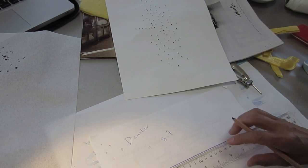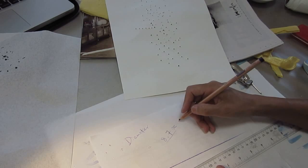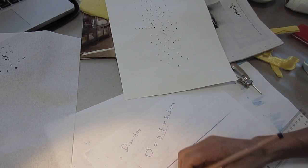So it's 8.7. Just imagine, because I was on the other side of the circle, we can approximately make it 8.5. So we know the diameter. D equals 8.5 cm. And we want to know the perimeter.